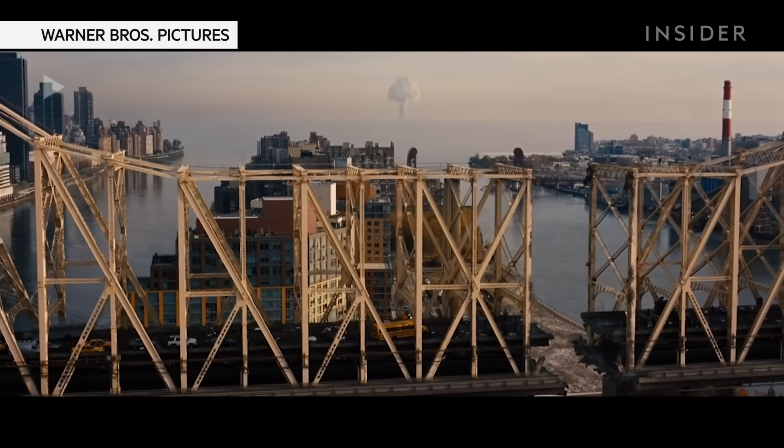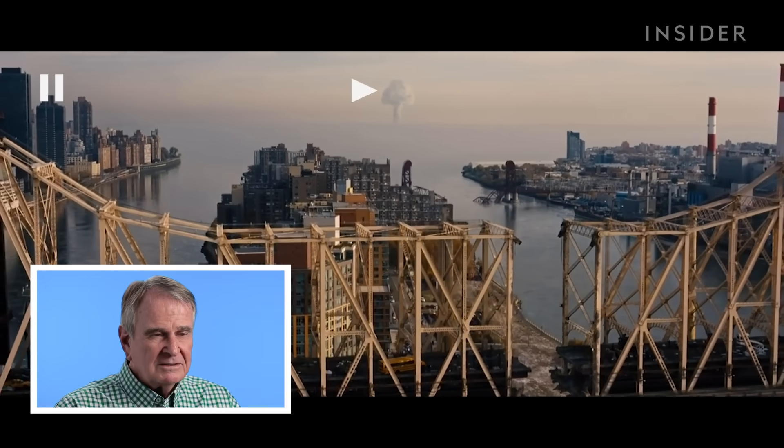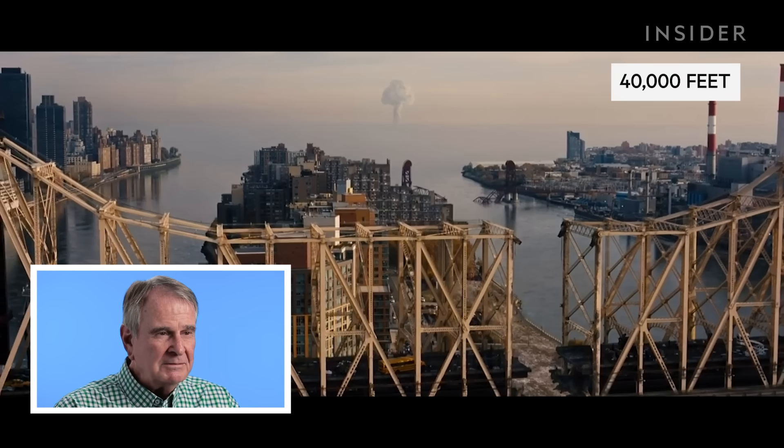That was one of the better ones. It had the right shape, and it had the glow time, and the fireball eventually cools — it cools very rapidly by radiative heat transfer. So the length of time that the fireball continues to glow is referred to as the glow time. It's out over the bay, it's clear of the city. These mushroom clouds can go up as high as 40,000 feet in the air, so you'd be able to see it from way off.